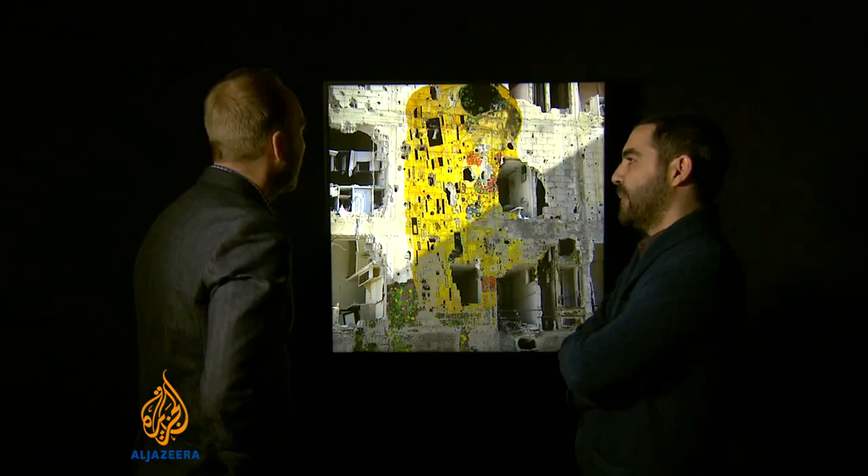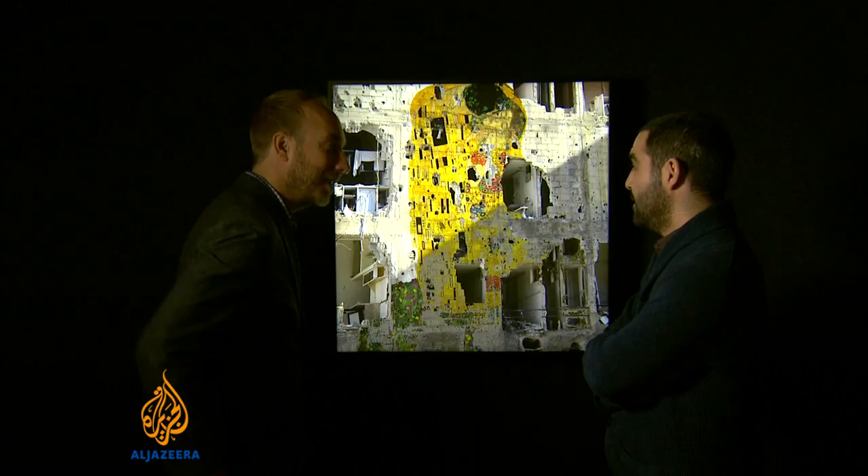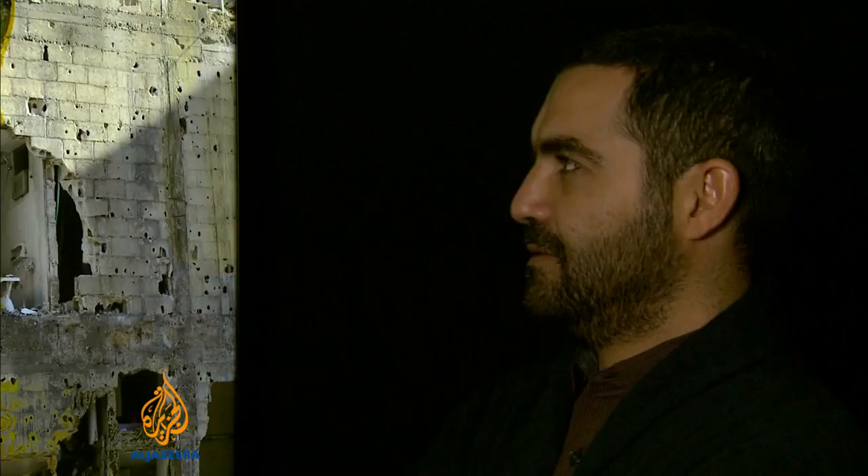So this is not really Klimt's painting actually painted on the building, is it? It's a trick. It's totally done by Photoshop, and actually I want to make it as real as I can, because I hope it was there — and how people can fight with love against war.